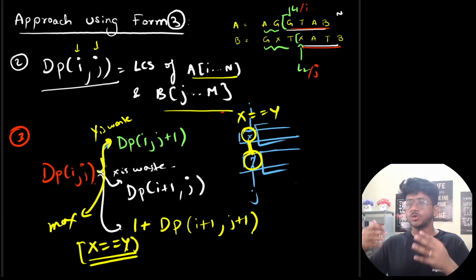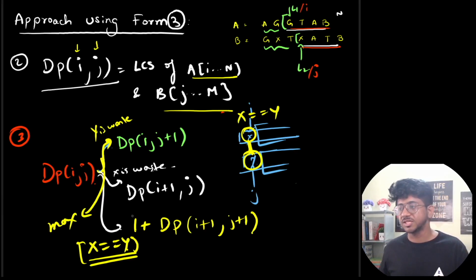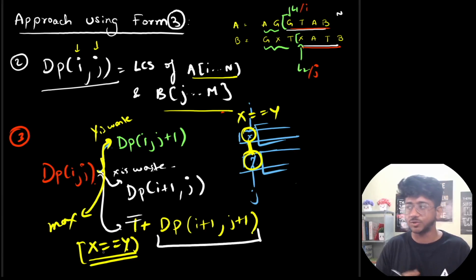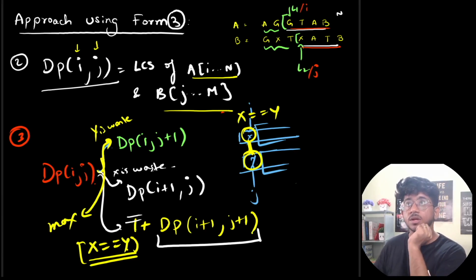What do you do with the current first two items? That's the main transition idea for these kinds of problems: when you're at i and j, what do you do with the first two items in the two sequences? Accordingly there will be transitions. What if it's a match, what if it's not a match, and whatever is asked, according to that we need to do. So this character gets matched and added to the longest common subsequence, and find the longest common subsequence of the rest of the part. That's what we do. So that's the kind of transitions for the problem.